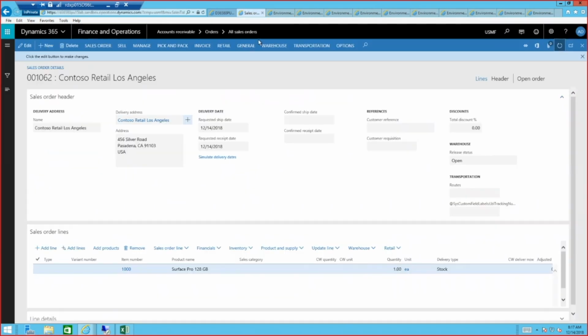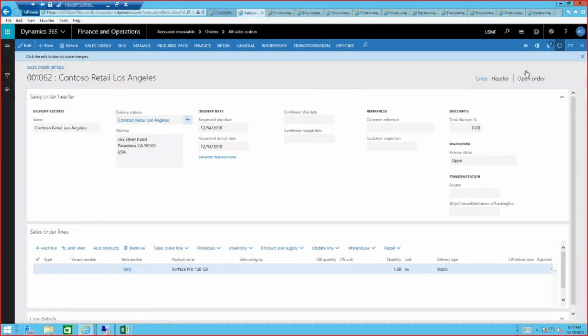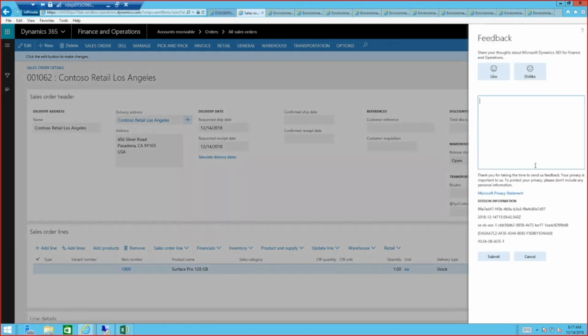This is also a good practice that you can apply when you're doing UAT or testing. Whenever people come to you to complain that there's an issue, whether it's a performance issue, an error or a functional issue, and you want to do some troubleshooting with environment monitoring, one key piece of information you need is when this activity happened and what the session ID is.